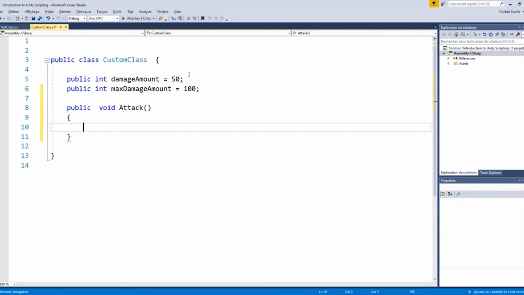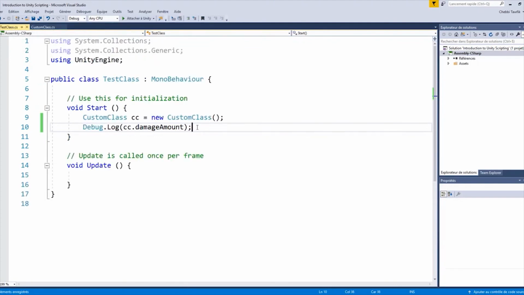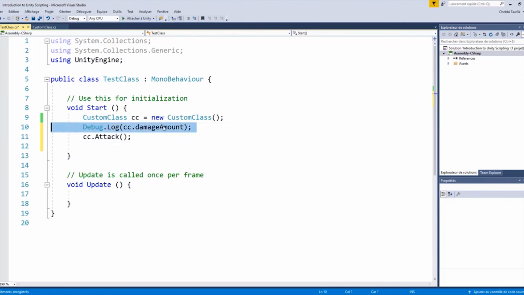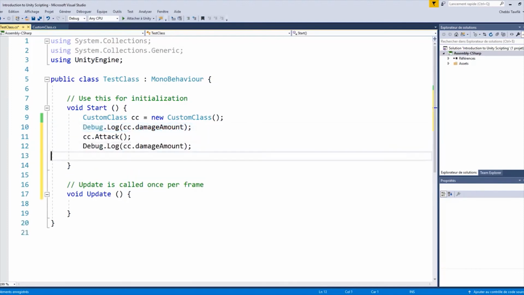Let's give the damageAmount a value equal to the maxDamageAmount. So save the script and go back to the test class, and let's call it here. So now we are going to call the Attack void in the test class. Now let's try to print the value of the damageAmount again.